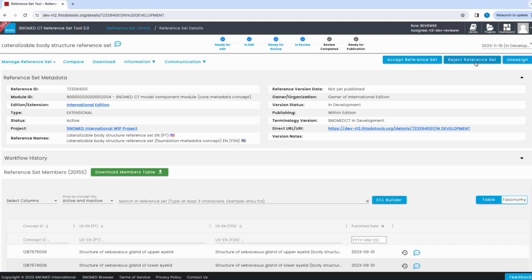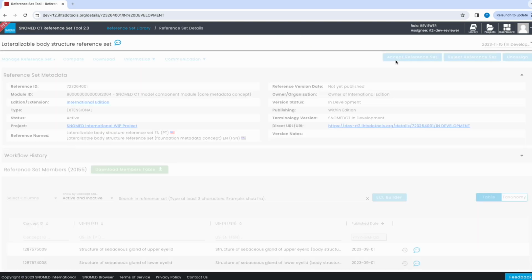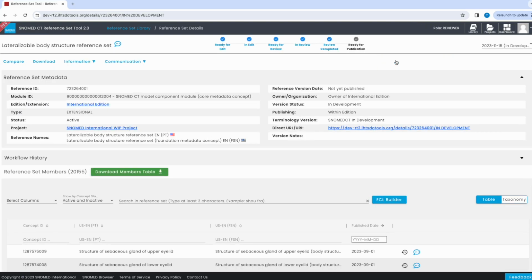I can reject the reference set, which would send it back to a ready for edit mode, or I can unassign it, which would put it back into ready review for someone else to pick up. So let's go ahead and accept that reference set. The review's been completed, and now it's ready for publication.